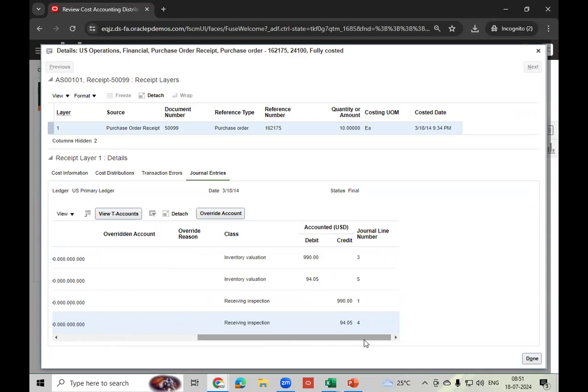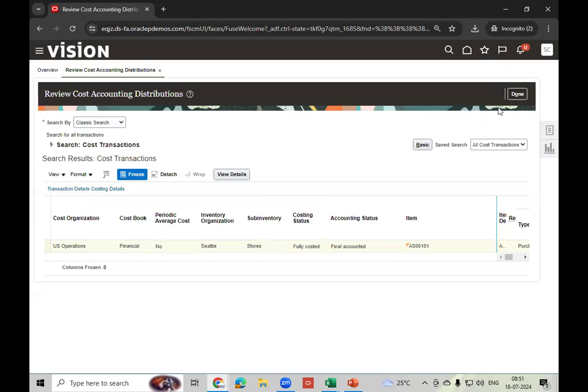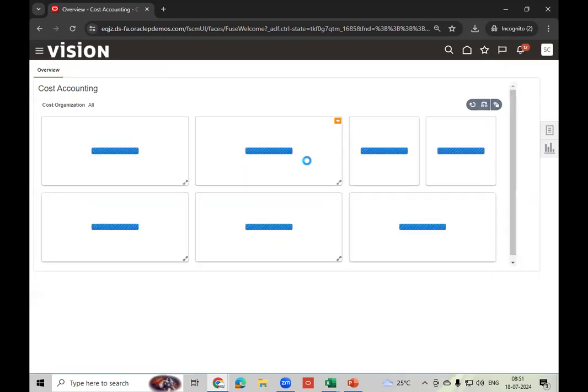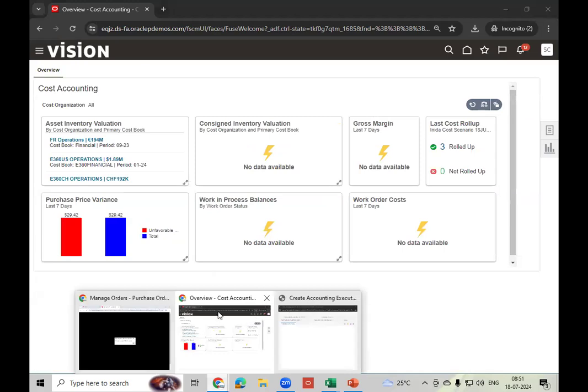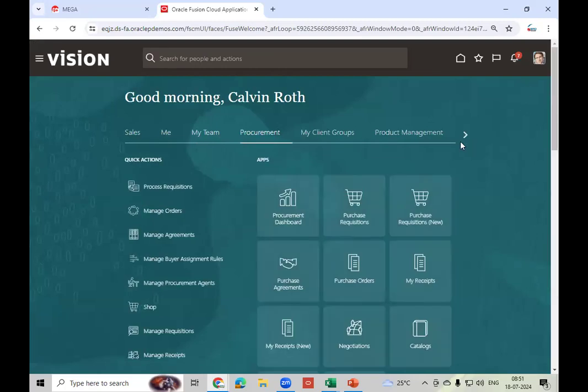So now, what we discussed finally is that in different transactions, whatever accounting entries are created will be sent to the general ledger, right? So in general ledger, how journals will be generated, that I'll complete and I will wind up the session.